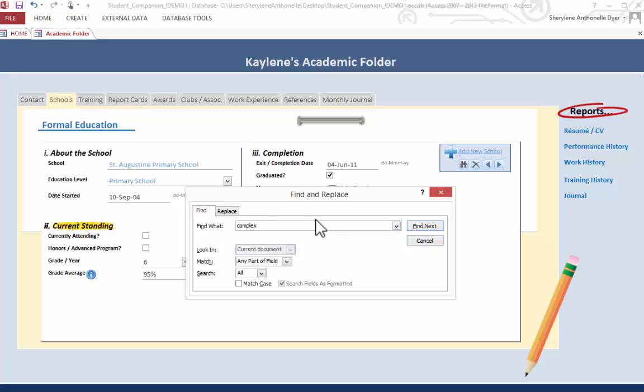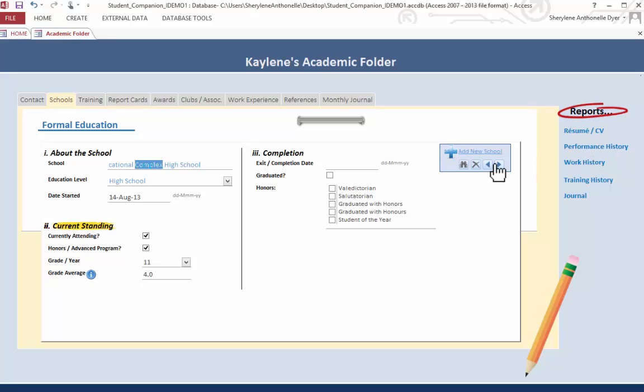I'll just say complex and I'll go to Find next, and it brings it up for me. So that way I don't have to navigate through each one. So here's the record. Since I'm currently attending the school, at this moment I don't need any exit information until, of course, I'm ready to exit the school. I would search for this record and complete the exit information.